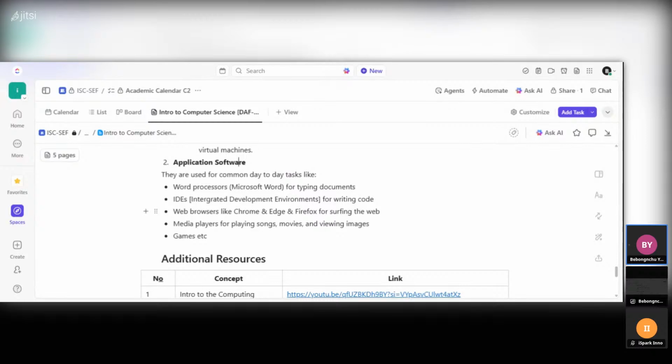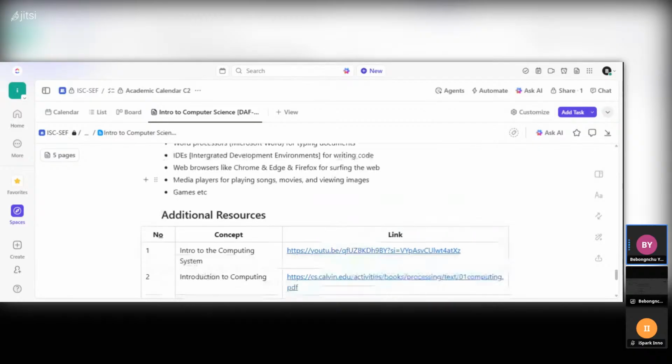Exactly. And you have seen that they are all managed by the OS. The OS manages all of these. When you install it, the OS knows that this is an application. So when you tap it, it knows that it has to go and load it, and it manages all of that. It tells the CPU that this is what the user needs, so do it like this. That's right.